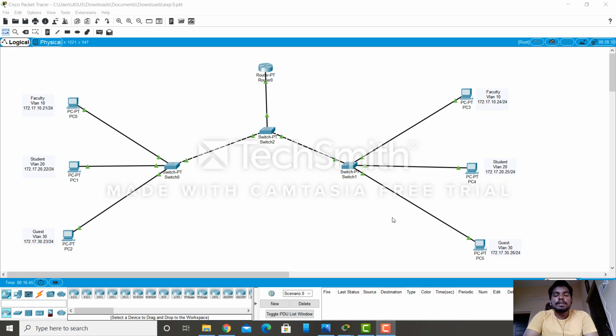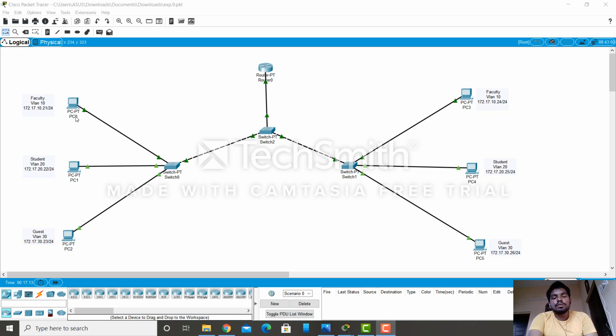Next devices PC1, PC2, PC3. Interface NIC, IP address for PC1 172.17.10.22, subnet mask 255.255.255.0, default gateway 172.17.10.1.